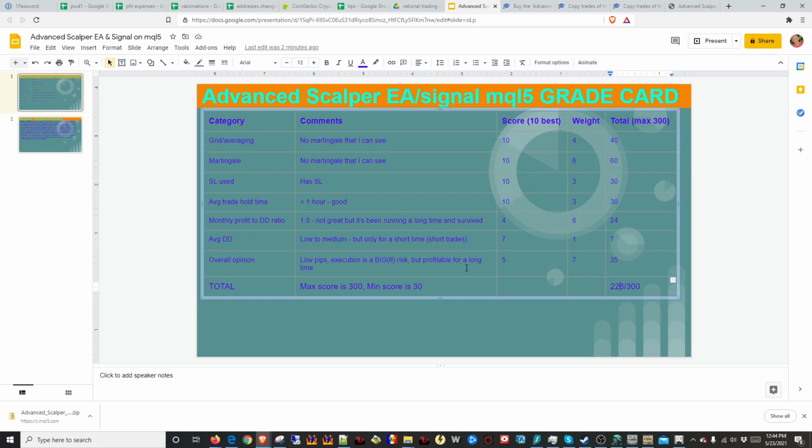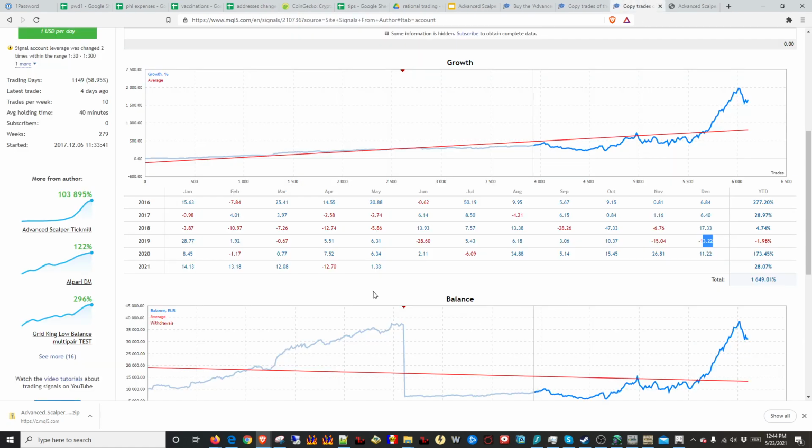But overall, I would say it's a pretty safe EA because it's probably not going to blow your account. Just watch it and make sure you're getting good execution, that your results look like the live account. So if you lose 10% in a month and the live account has lost 5% or 15% or 10% that month, and it somewhat looks like your result, then probably you can feel pretty confident that in the long run you're going to make money with this thing, because the live account has clearly made money in the long run with this EA.